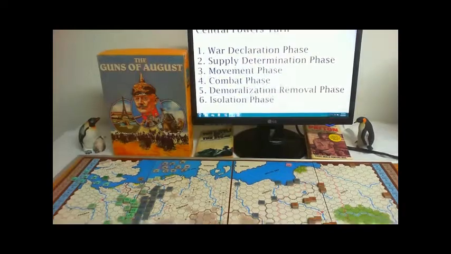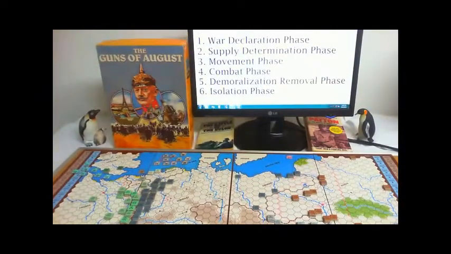Then there's the demoralization removal phase, and it has to do with battle. When you retreat, you're going to be demoralized. The demoralization removal phase basically refers to a unit that got demoralized in battle during the last turn, not during this turn.